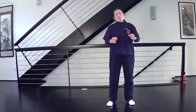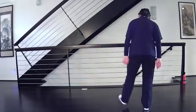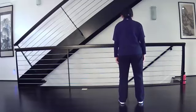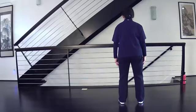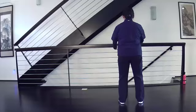Okay, so let's do it from the beginning, and then we'll close class. So, feet shoulders width apart, head up, tailbone down, hands by your side, prepare. Opening, rotate your arms and raise them to shoulder level, then press down, almost to the bottom. Grasp the bird's tail, ward off left.